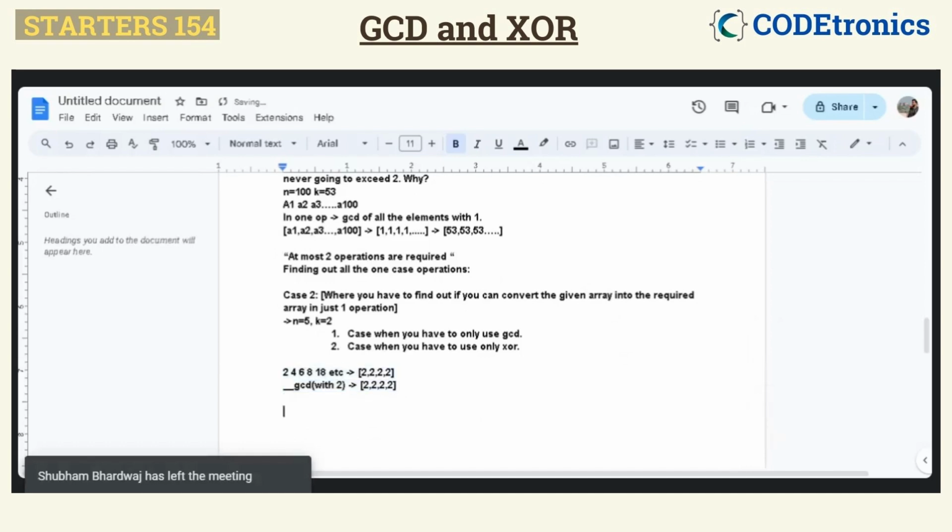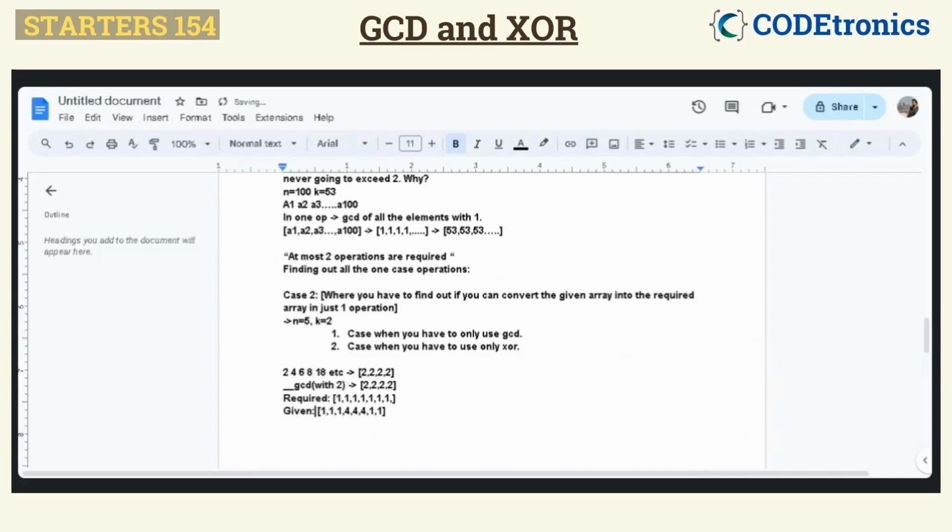More importantly, if you apply the second case, you will have to make sure that all the elements in the subarray are equal, maybe distinct from k. For example, if I am given an array like 1, 1, 1, 4, 4, 4, 1, and 1, and my task is to convert this to all ones. So we are keeping all the ones, and this is what we are given.